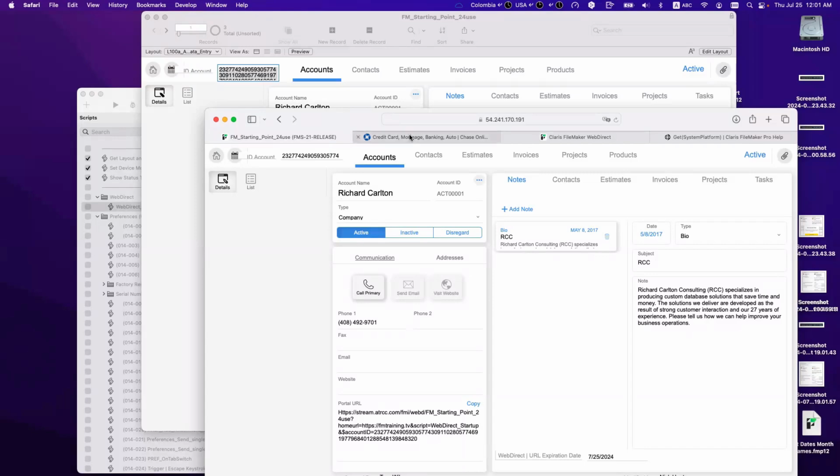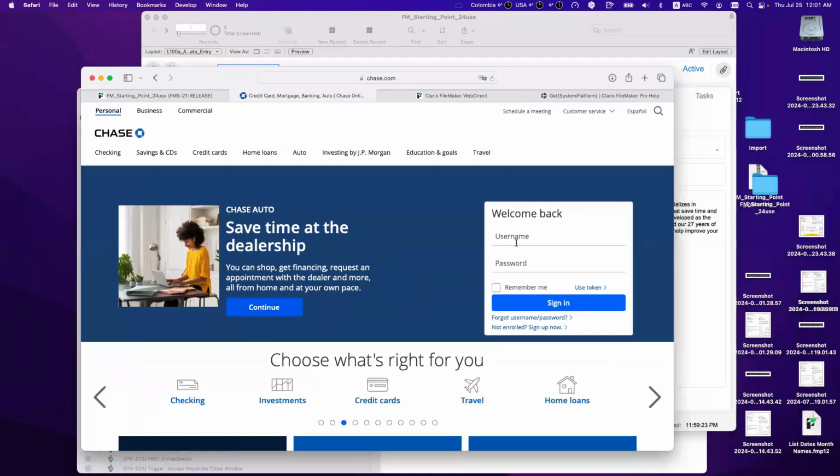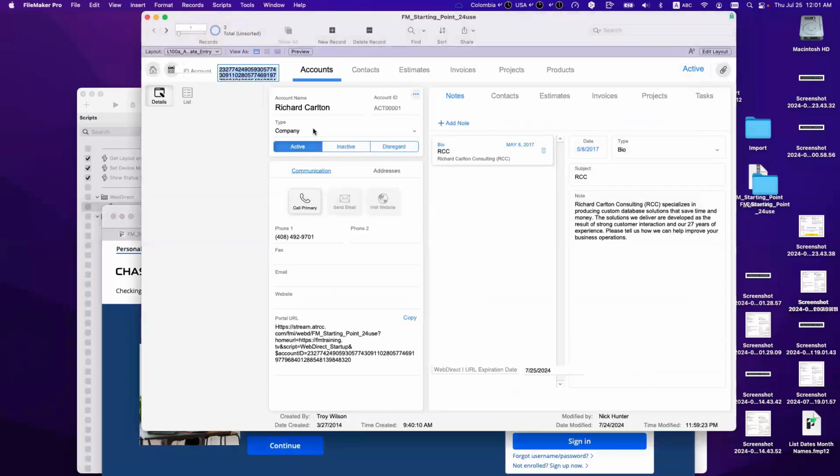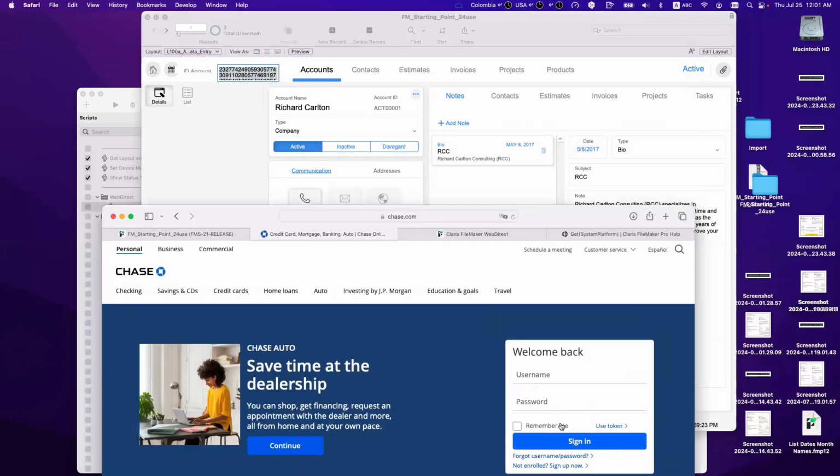So if I'm showing this, just if you want to do something like this, you can do it. Forgot username, right? You want to enroll on my system. That means you want to create your accounts. I don't know you, right? So I can do that next week. I can show you how to create a system like this, everything built in FileMaker.